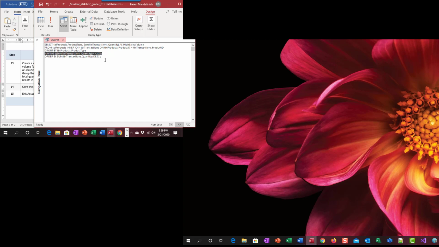So the having isn't saying quantity more than 200. It's saying the sum of quantity, or if any of the product types' total quantities is greater or equal to 200, then you want to display it.